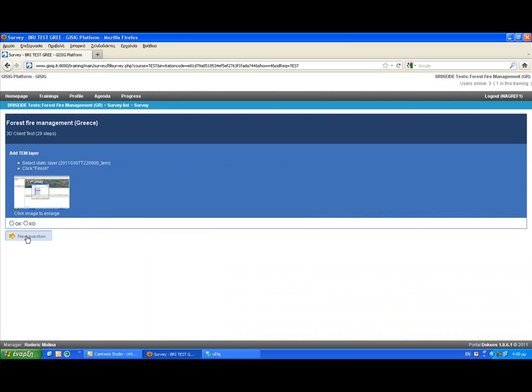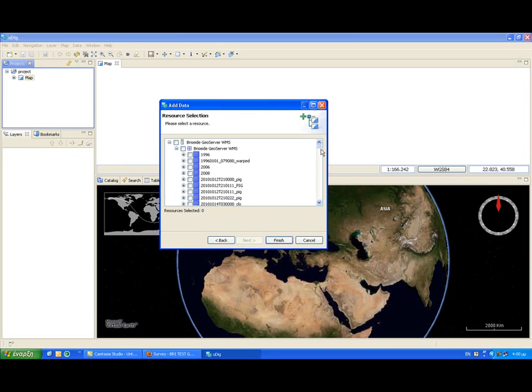Select static layer. It is one of the layers that were shown before, so I copy this. No, I have to look at it. So I have to say 20110, its temperature, and it's not an easy number to remember. 0307. Okay, so I go down and look for 2011 0307 and 22, and its temperature, which is temp. Okay, I click on this and I say finish.